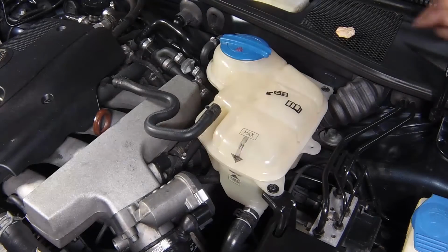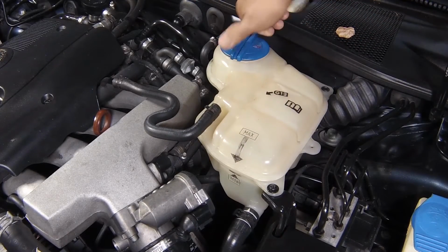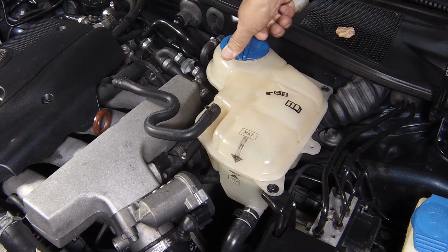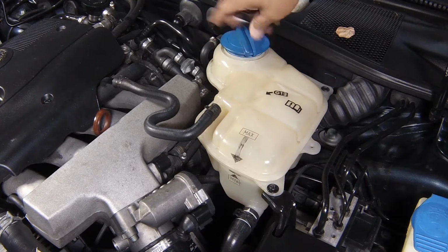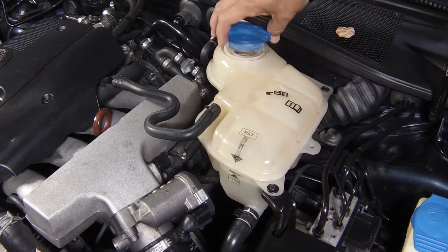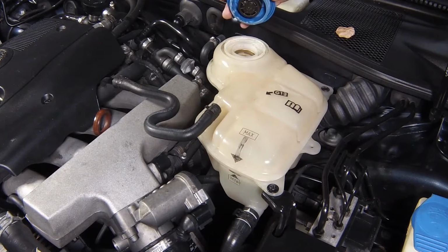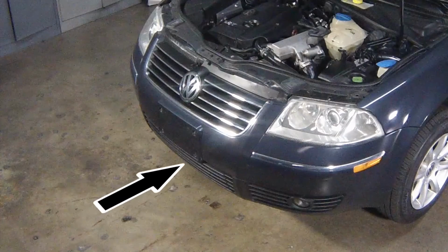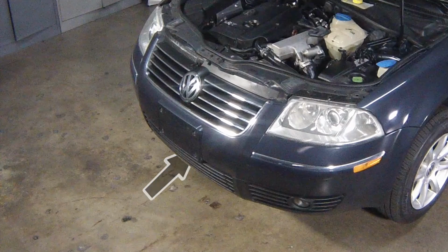Cooling system draining. With the engine completely cold, slowly turn the cap anti-clockwise to relieve the pressure in the cooling system. A hissing sound will normally be heard. Wait until any pressure remaining in the system is released, then continue to turn the cap until it can be removed. Where necessary, release the fasteners and remove the engine lower splash shield.